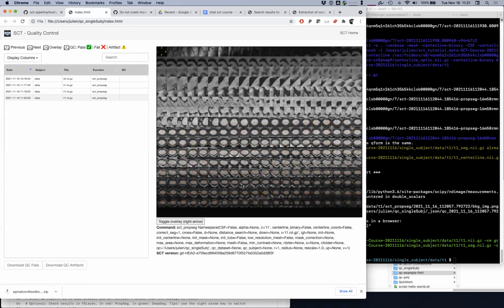What's happening is that there is some tissue that has the same intensity as the spinal cord, so the segmentation is attracted to this tissue. That's the reason why it's failing. So the take-home message here is that PropSeg can fail if there are additional contrasts on the image that could lead to those problems.